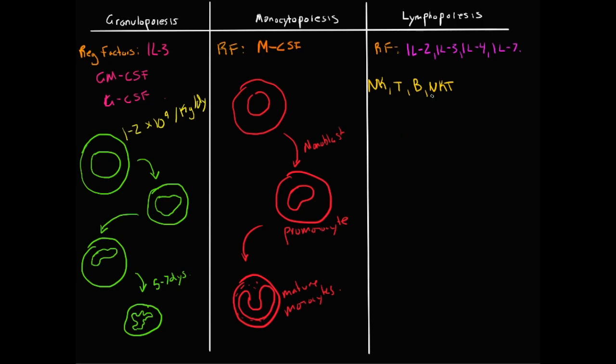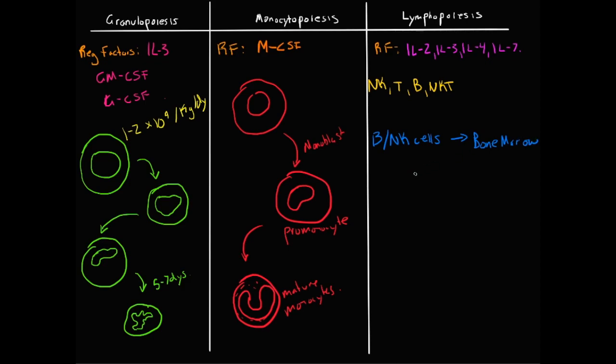So the stages of maturation of this are actually defined by the expression of CD antigens, because you can't really tell the difference between their morphologies. So it's not like this, and between the different cells you can't really tell the difference between them. One important feature is that B cells and natural killer cells mature from their progenitors in the bone marrow, right? So the whole thing's done in the bone marrow.